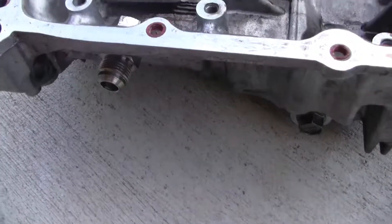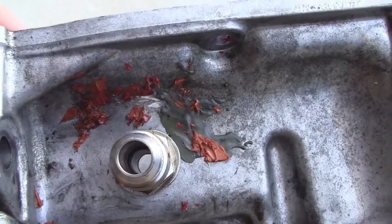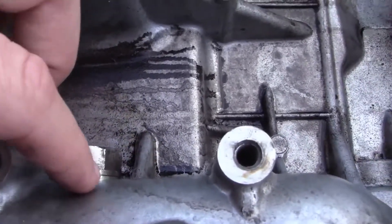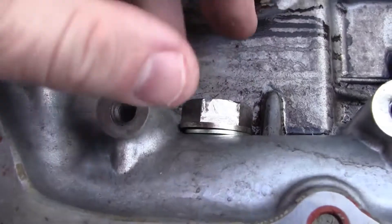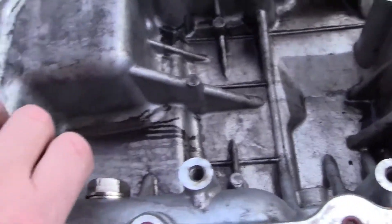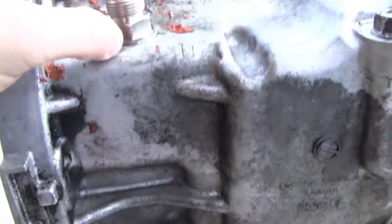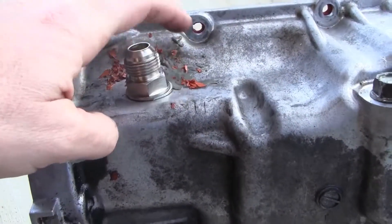Here's an old wheel plug - we still need to clean up the rest of that gasket maker on it, but here's what I'm talking about. You see how it's sitting a little crooked? It's because from where I made my hole, the bolt is so big it's hitting this side wall right here. So I can't get it to go any further or tighter because of that. When I went to spray it out you could see in the video that it was just dripping right out there. So we're going to take some JB Weld and put it right around there and that should do the trick, since the bolt itself is actually threaded on there.